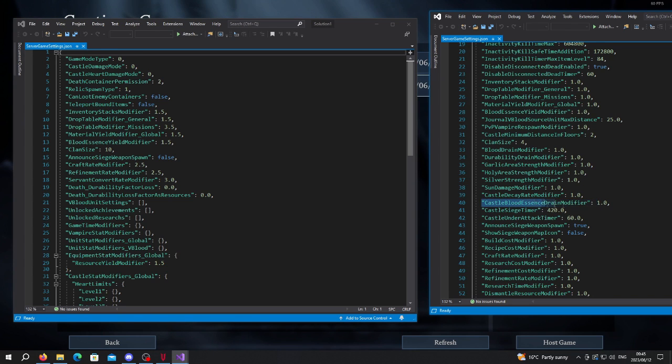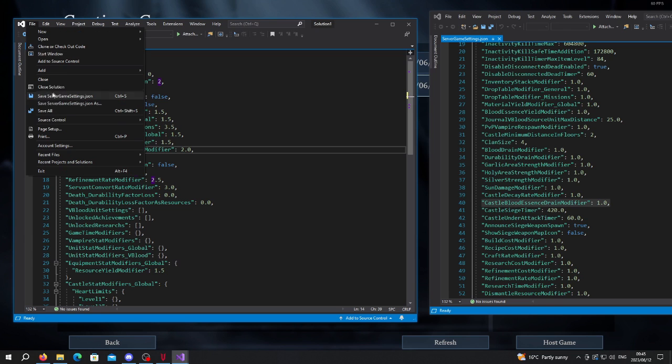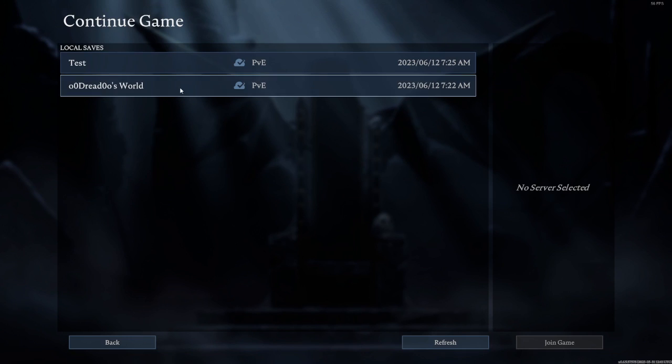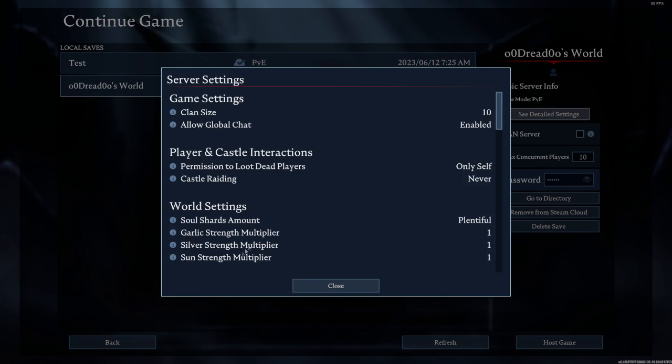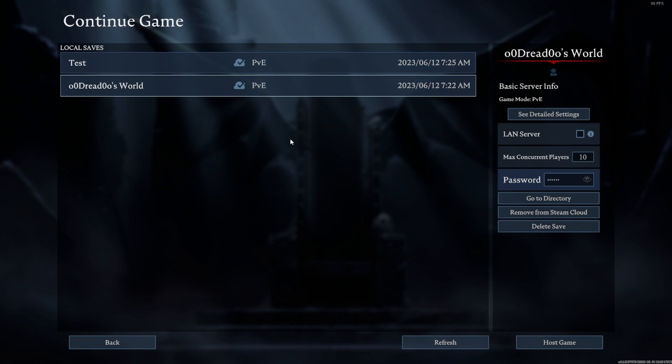Here it is. Make sure that you copy the whole line of text and then simply click in a random location and paste the setting. Once you've pasted the setting, change the setting to whichever setting you want to change it to, and then hit save. Then make sure that you go back, click continue once again. Go to here, see detailed settings, and you'll see that the setting has been changed. And once that's done, go back into the game, your settings will be changed. And that is all you need to do.